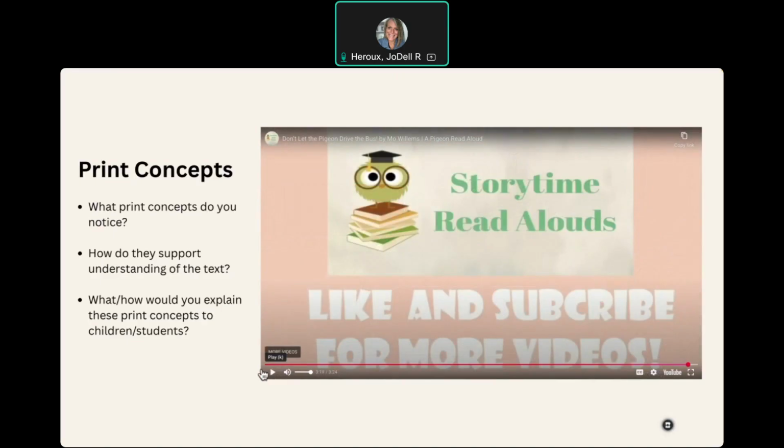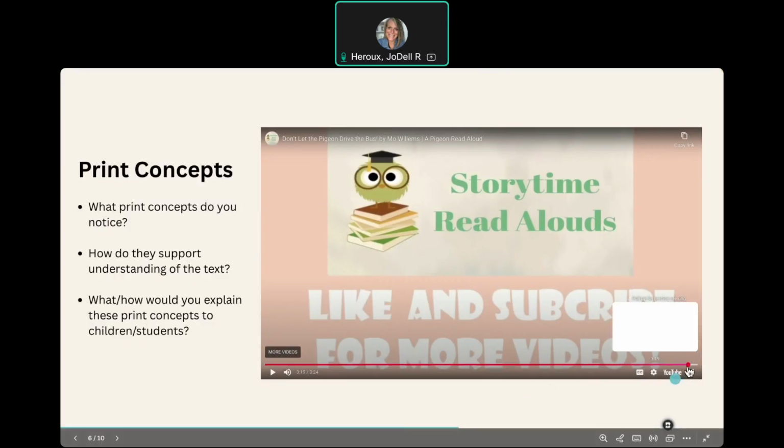Okay, so this is a really good example of a picture book that you could use to teach print concepts to kids. So take a moment and think about what other things you noticed other than the things that I pointed out. And how did those things support understanding of the text? And how might you explain these concepts to children? So how would you explain the squiggly thought bubble?